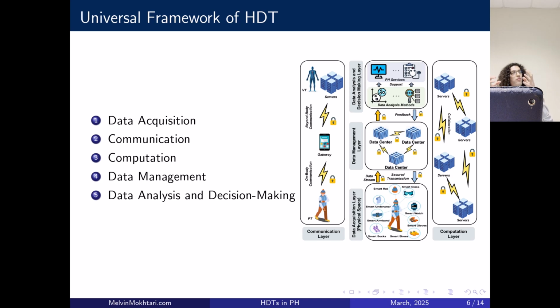This architecture consists of 5 distinct phases. This is based on my synthesis of insights from 7 research papers. They call it multi-layer architecture, some others call it networking architecture as well. I've brought all of those comments together, and we will talk about those phases in upcoming slides briefly.